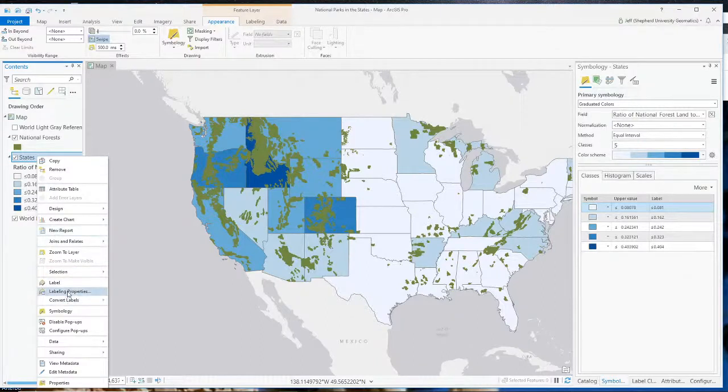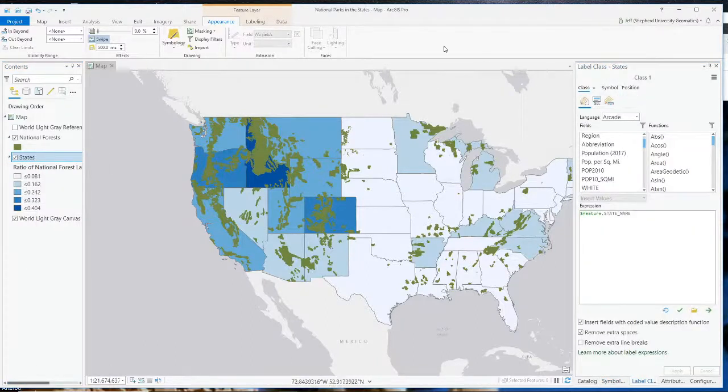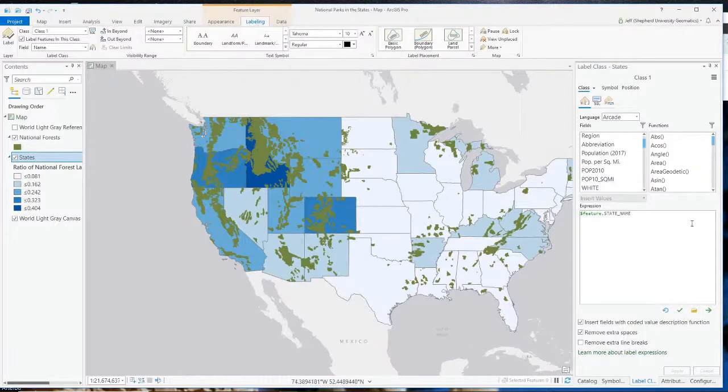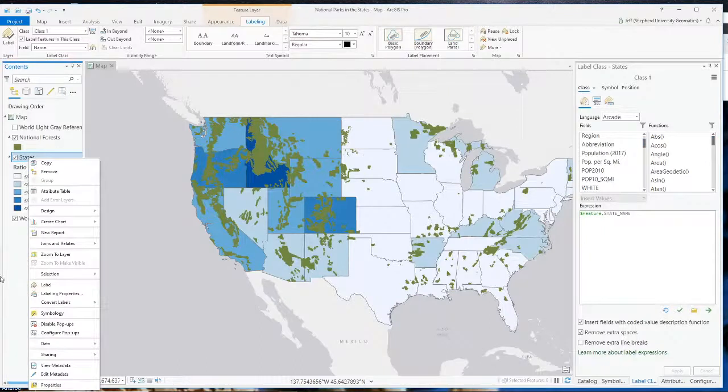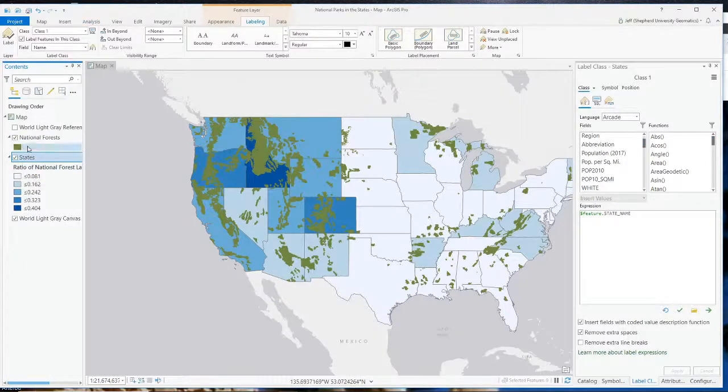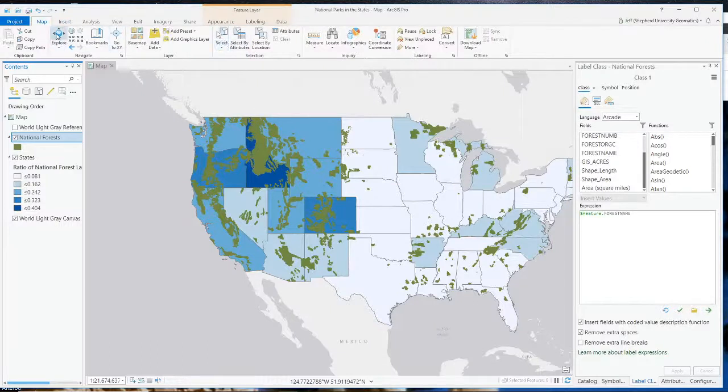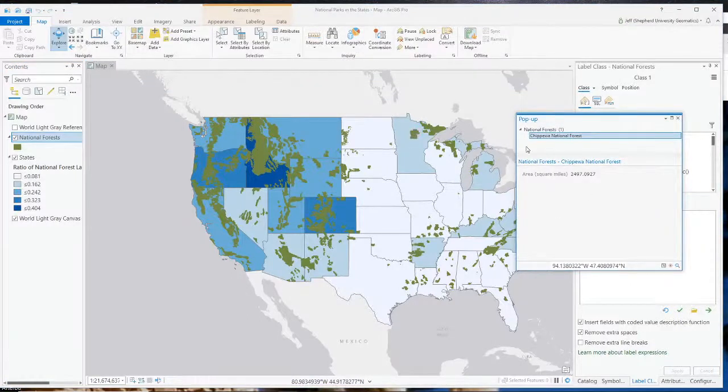If you go to labeling properties, sorry, not labeling properties. If you right-click here, if I want to explore my map and click on a national forest, I have things set up so that the pop-up window shows you the total area in square miles.